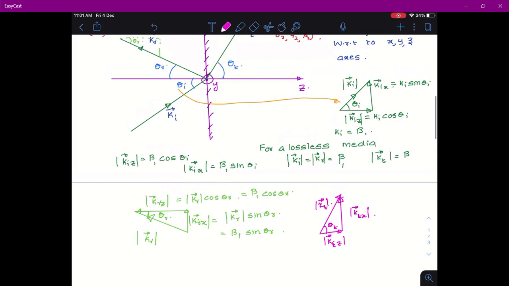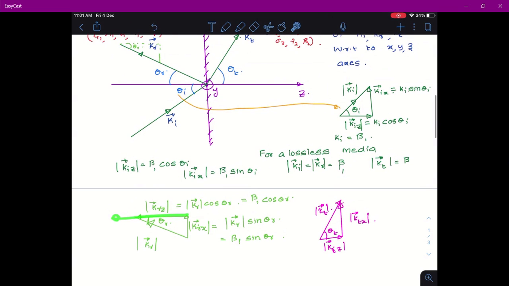Okay. So before going, let me explain that. Let me do one more thing. You see, in the previous derivation, the wave is actually moving in the minus z direction. So this is positive z, and this is negative z. So actually the value of KRZ has a minus sign, because it is moving in the minus direction.